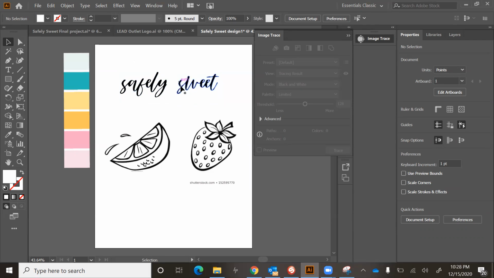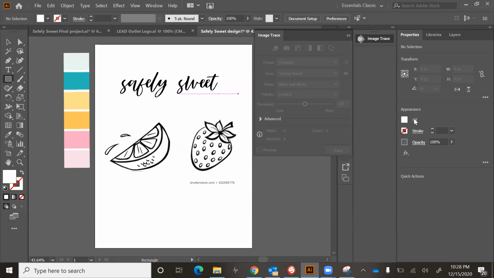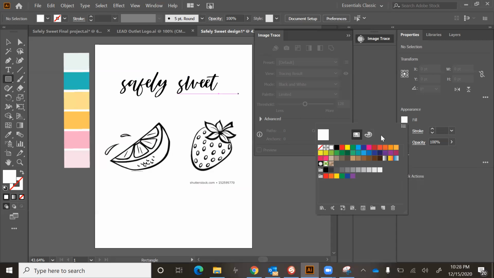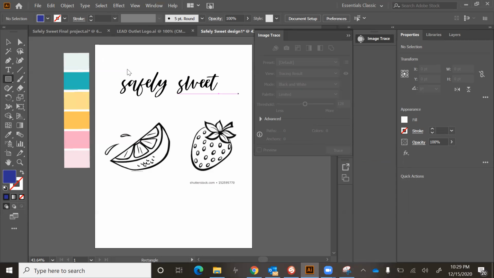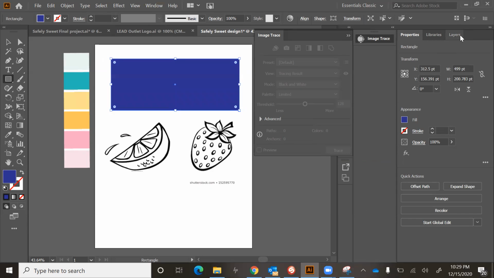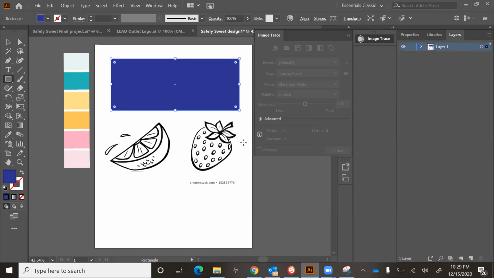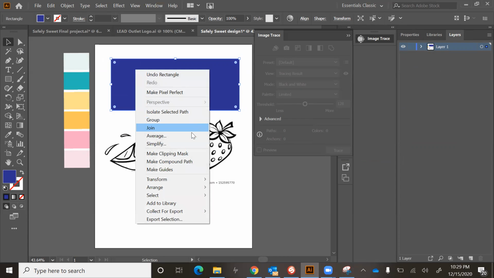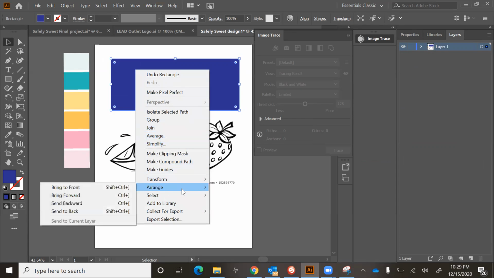You see there. So then what I can do is I can get rid of the stuff I don't need. So let me show you what I mean by that. For the purpose of this, I'm going to quickly just draw a rectangle that is a different color, not even a color I need. And I'm going to go over to my layers panel. Oh, I guess I'm sticking all of this on the same layer. That's not very helpful. So I'm going to right click and I'm going to arrange this.